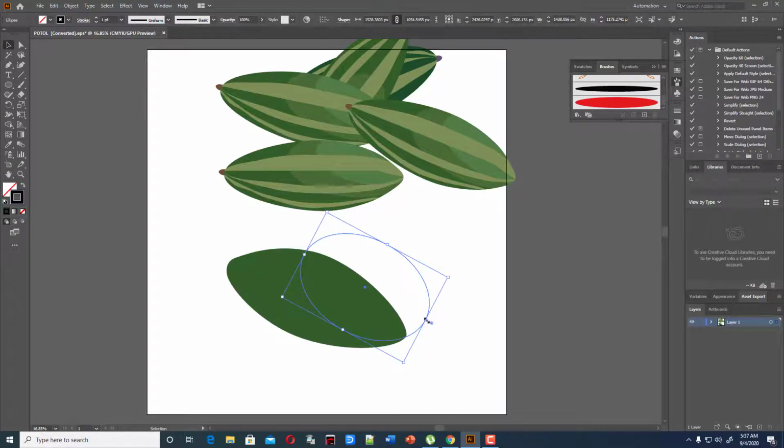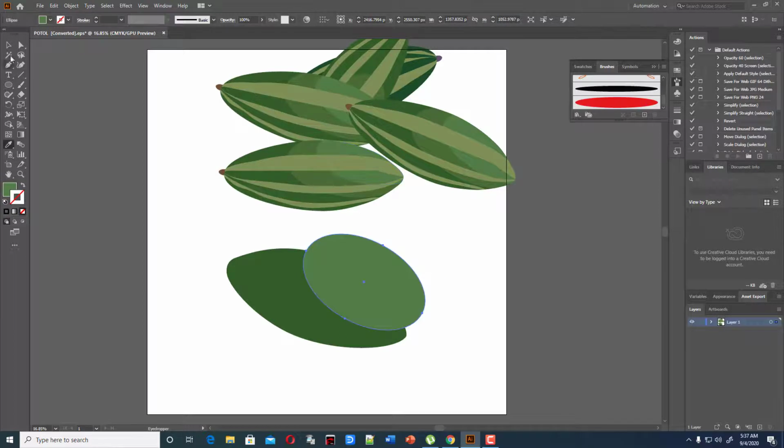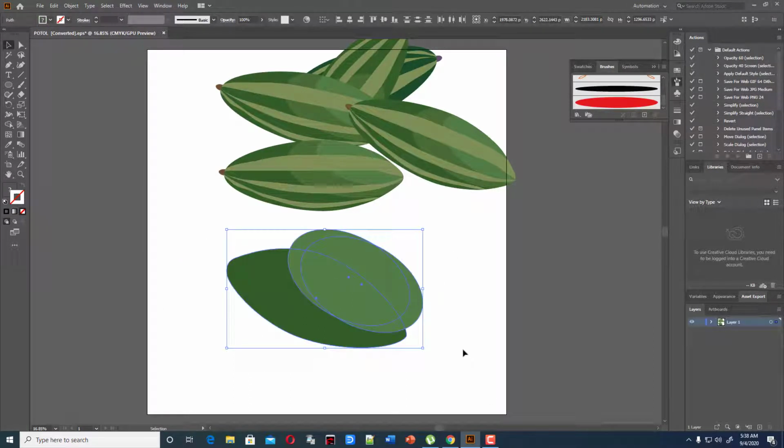Now take this color once. Now another, hit alt for making another circle. Okay, now selecting all of these things, now hitting alt once, and now the Shape Builder tool.